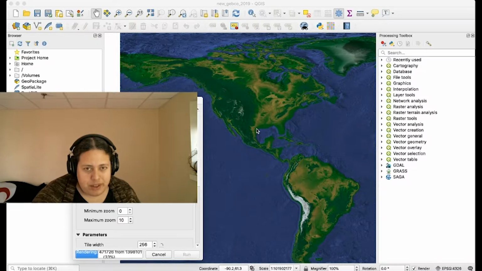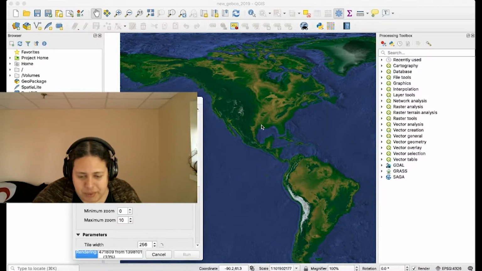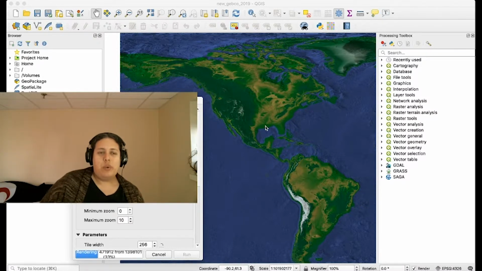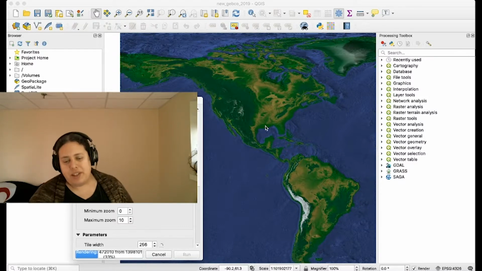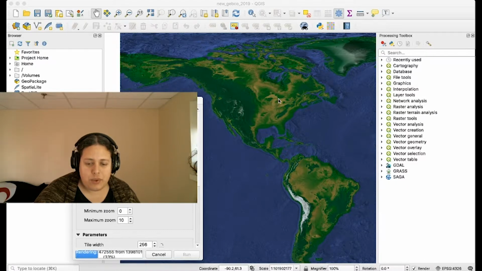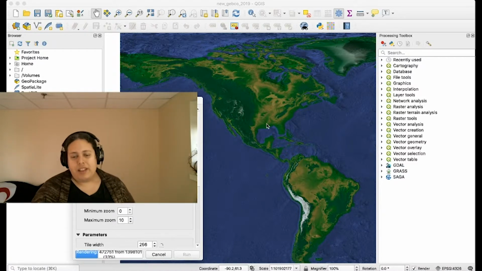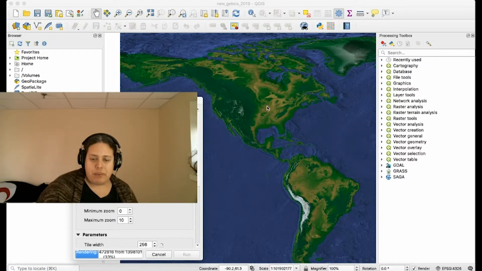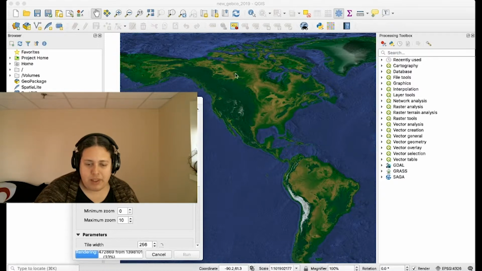But if I did zoom in over here on the coast, you'd see that there's some stuff going on here, which all of the papers that I read tell me is due to sediment deposition from the Missouri and other rivers draining into this basin, and also due to deglaciation and all of the stuff that happened going through there. So there's some pretty interesting things going on with this map.